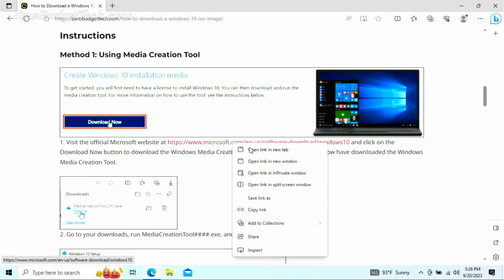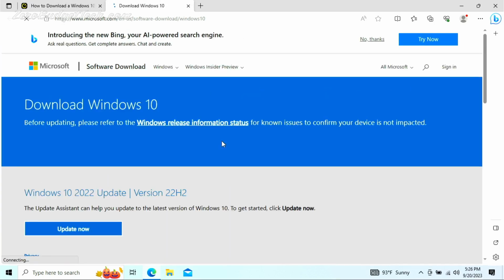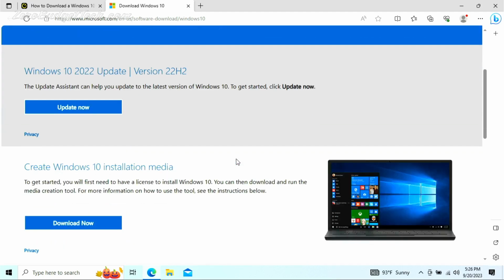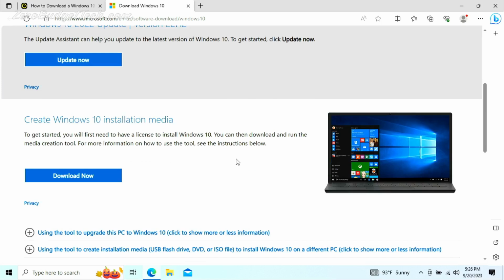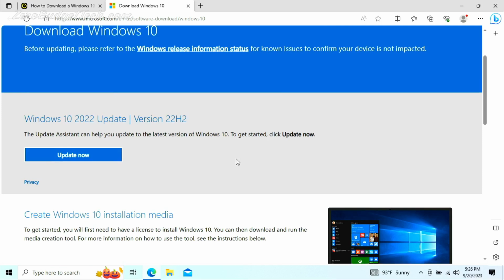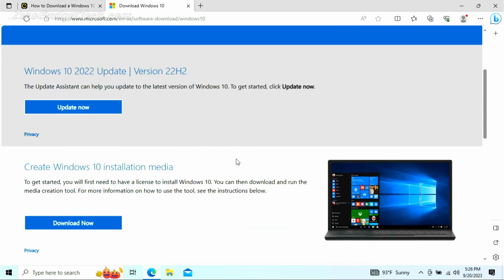We'll just open that in a new tab. And here we'll see we have the options to update or to create install media. But neither one of those is going to be directly a download for the ISO image file.